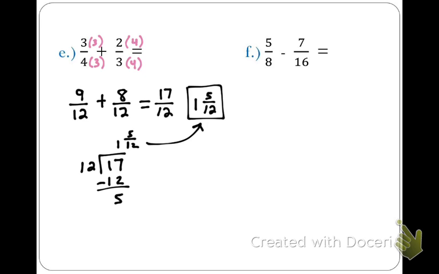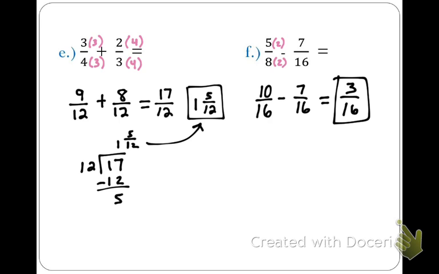5/8 minus 7/16. Help me out, JD. What do I have to do first? Okay, what's the common denominator between the two of them? 16. Katie, help me out. How do I get 5/8 to turn into 16ths? You have to multiply 5 by 2 and 8 times 2 is 16. And then you get 10/16. Asia, what do I do now? Okay, just bring down the 7/16. Very good job. And Alex, what's my answer? Very good. 3/16 is correct.